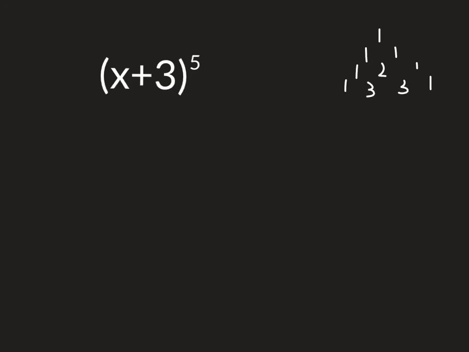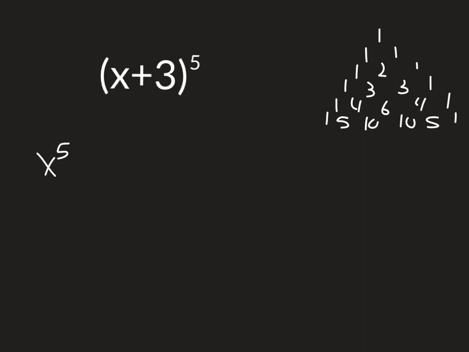Let's draw another one. x plus 3 to the 5th power. Okay, so now I'm thinking about that triangle again. I'm going 1, 1, 1, 1, 2, 1. I see a 5, which is not too far away. From right here, 1, 5, 10, 10, 5, 1. That's what I need.